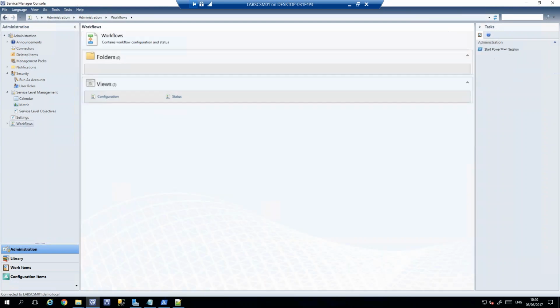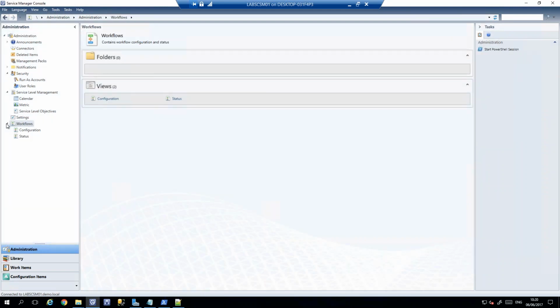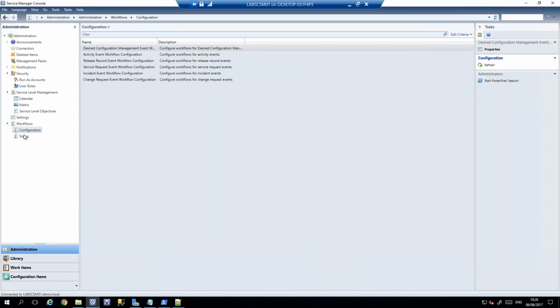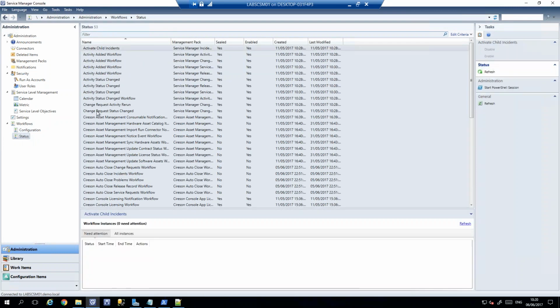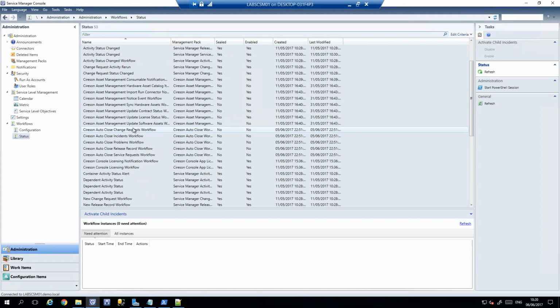And then finally, on the administration node, just to cover this off as well, we have a status or a workflow node which shows you all the different workflows that you have within the system and the status of all of them. So you can see all the different workflows that have been set up within my lab environment. Potentially that can increase depending on the types of systems that you have. You can monitor the workflows that kick off and what's happening with the status against each of these individual workflows in the bottom half of that panel here as well.